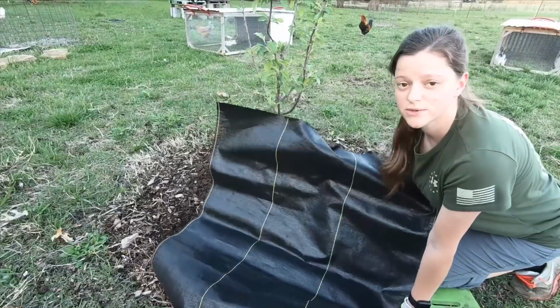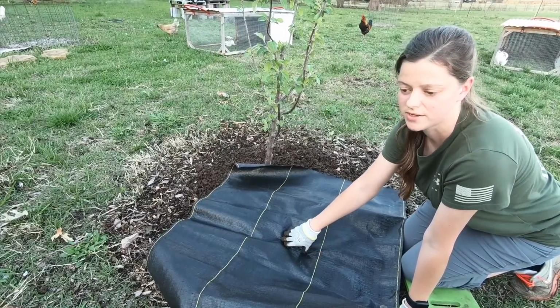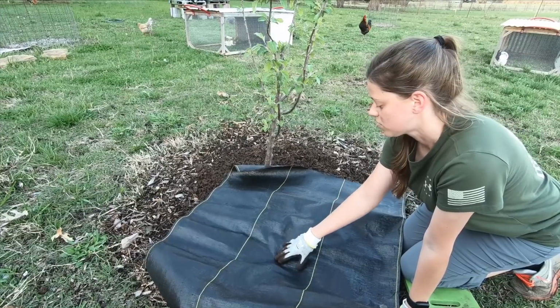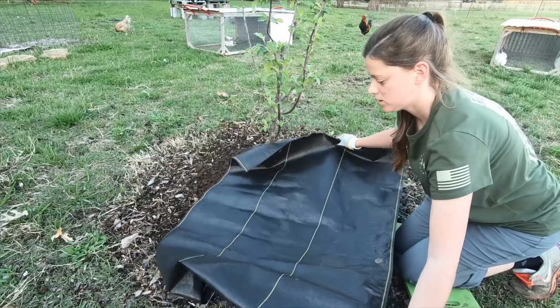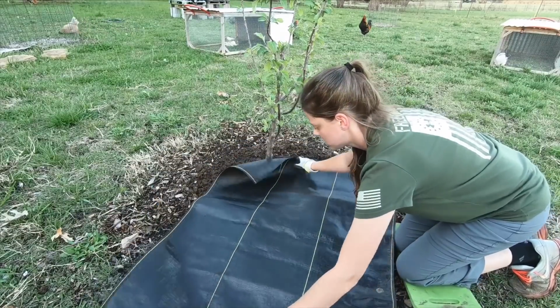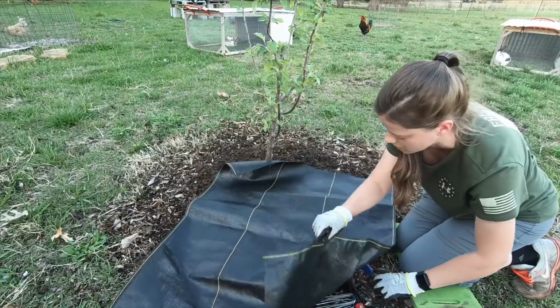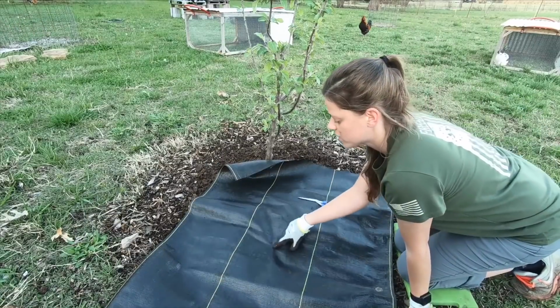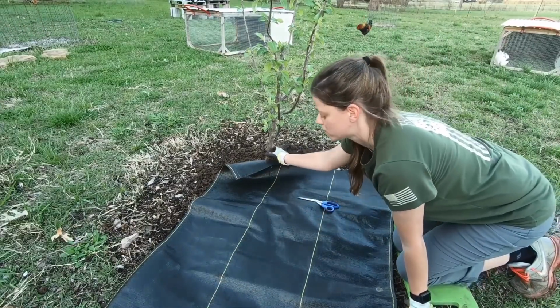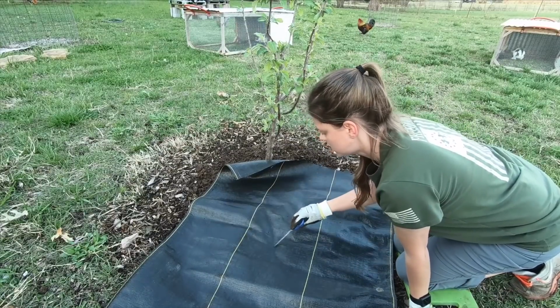Okay, so this is the ground cover that I'm going to be using. It's the same stuff that we put in our self-wicking tubs. So basically what I'm going to do is just kind of find the center here. Where's my scissors at? There they are. And I got to cut a hole here in the middle for the trunk. So what I'm going to do is just find the center, about right there.